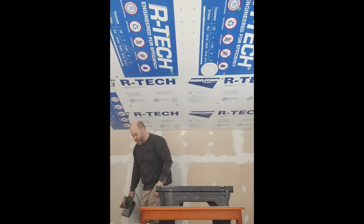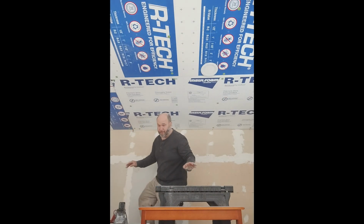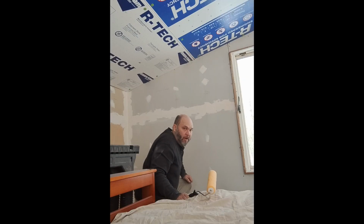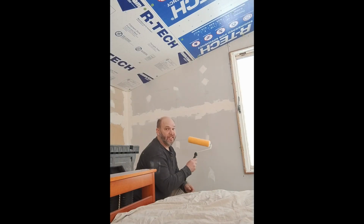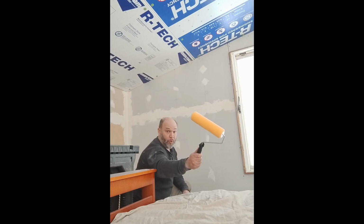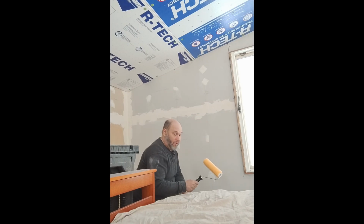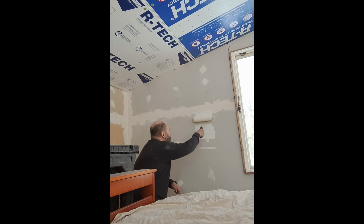One important thing to remember when you're doing mud and texture and then paint, there's no magic to it. I've been very hesitant with this because I knew I was going to have to get a lot of it taken care of in order to fully use the paint, and I don't want to go through all of my rollers. I've only got 2 of them. So here, let's just see how it goes. Oh, okay.